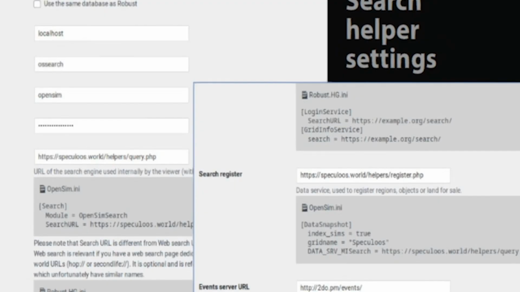And using the plugin to provide the search helpers allows us to use the results also in the website.